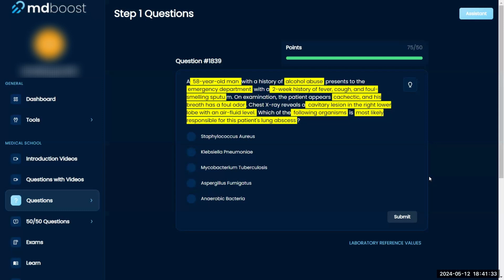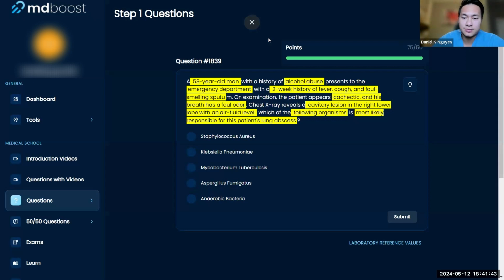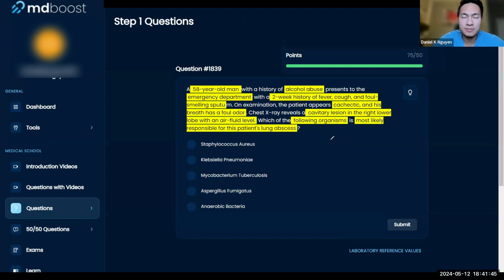Can I ask you, what I really don't know what to make of is when they say the words air fluid level? What does that mean? So air fluid level just means that if I were to draw this, I'm going to draw the alveoli, in kind of the classic formation. If this is an alveoli, you have some kind of fluid that, because of gravity, is more dense than air. And so you have some kind of fluid that sits at the bottom, and then you have air.